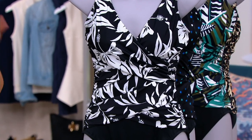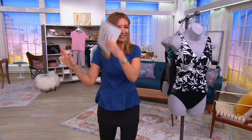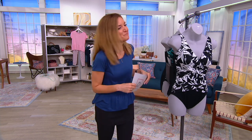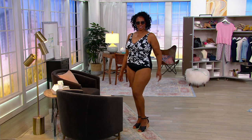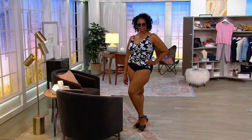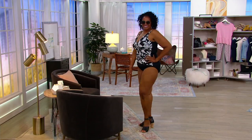We're doing another TSV here — that's what this is. Wait until you see how good you look. Actually, let's not wait. Can we just go ahead and see how amazing you look in this swimsuit? $49.96. Easy Pay is $12.49. Price goes away at the end of the day. Easy Pay goes away at the end of the day. Literal double take that I just did on you because that is amazing.